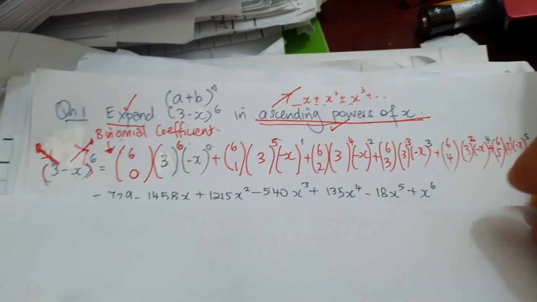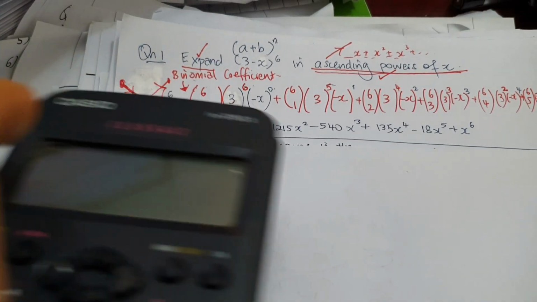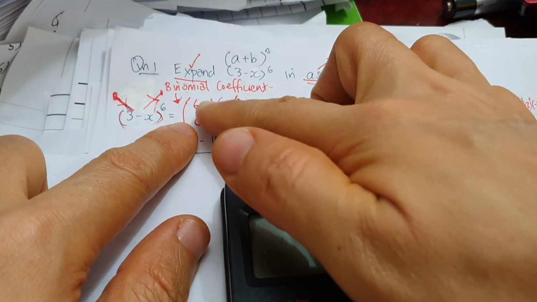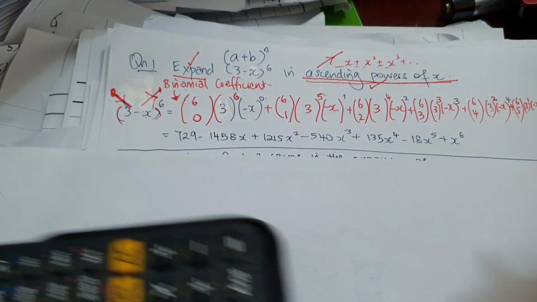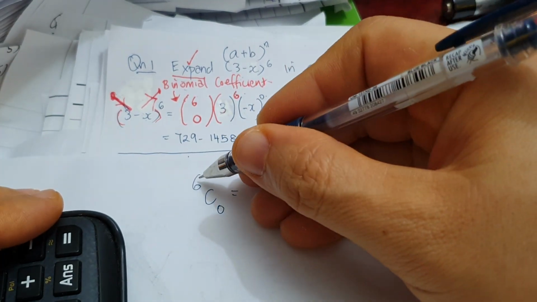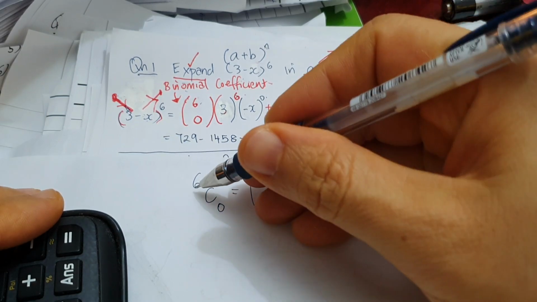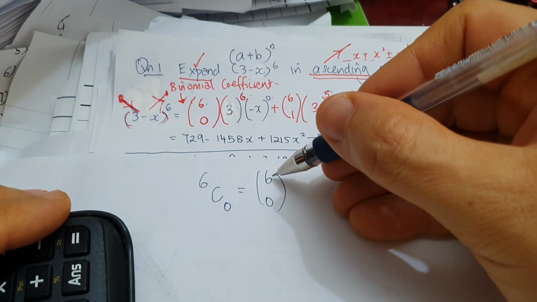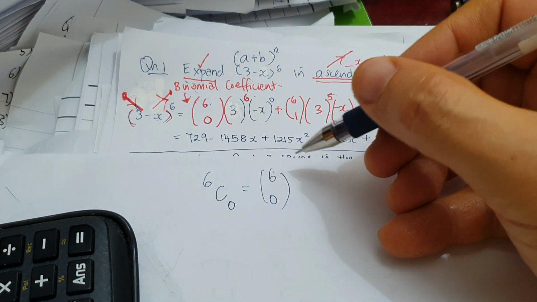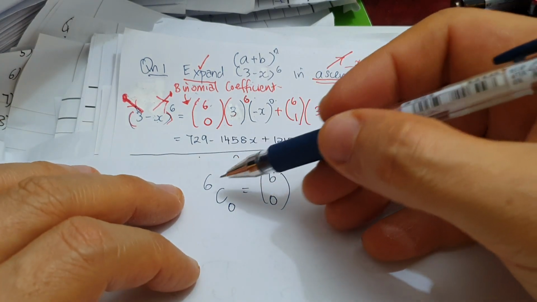Okay, now after you've done this, now we need to know how to use the calculator to evaluate 6, choose 0. This is the way to read this, 6, choose 0. Another way to write this is 6, choose 0. So this is the same as this. And how do you read this? It is 6, choose 0. Next time when you study permutation combination at higher level, you will learn this as 6, choose 0. Alright? But now it's out of your syllabus already, so you don't need to know this.